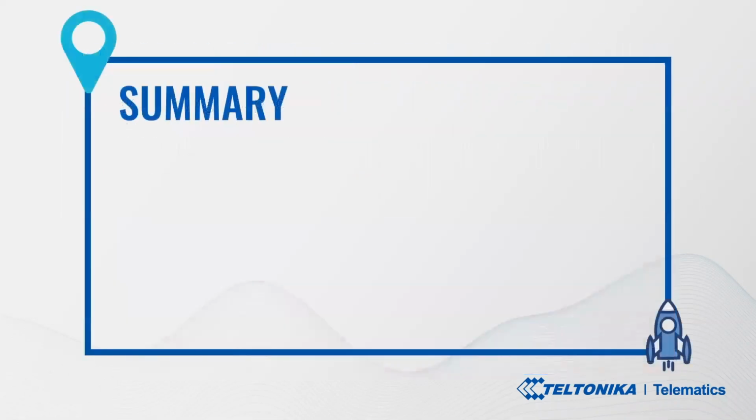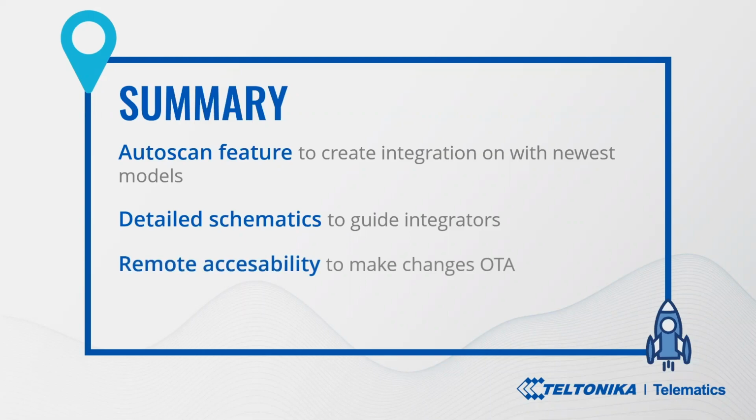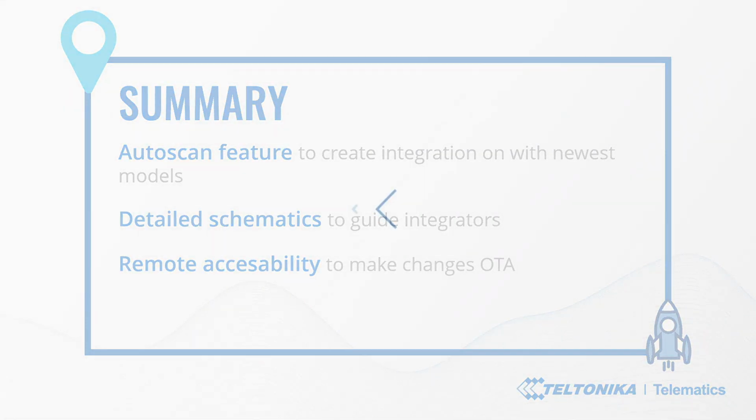So as the main features were covered and the information was presented, I can move on to the advantages of our solution. I believe the main advantage we have is now the auto-scan feature, which helps to create integration with newest models. Also, of course, we have detailed schematics, which we update daily, and this helps to guide the integrators. And of course, we have options to configure and update the device remotely in case the installation is already made and you have to make improvements.